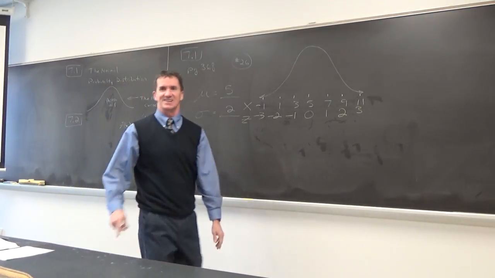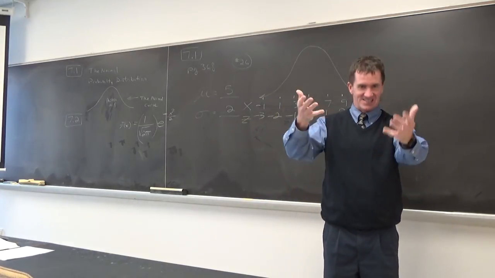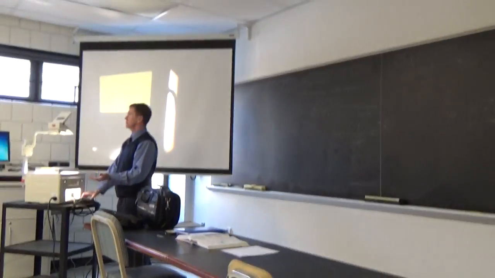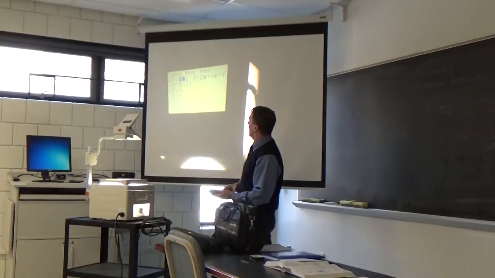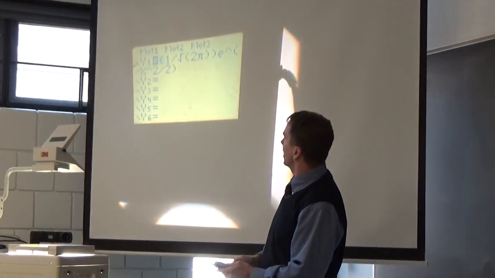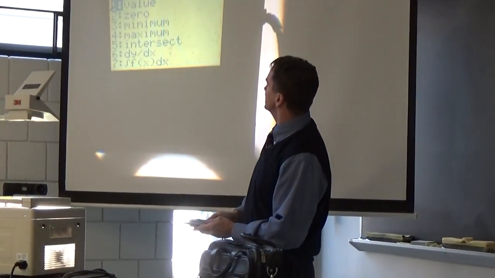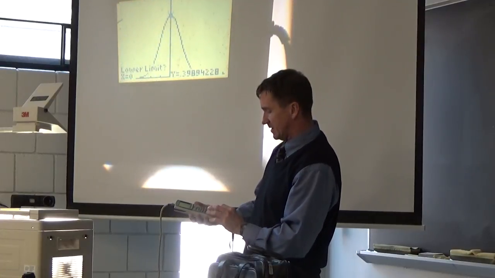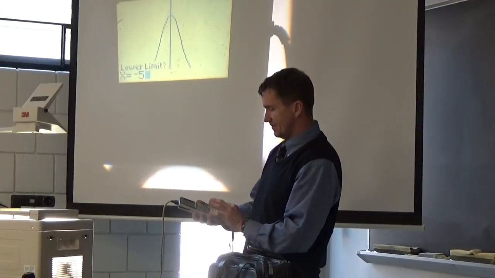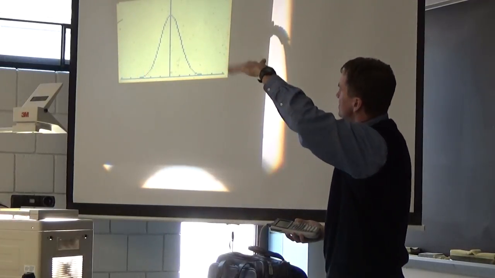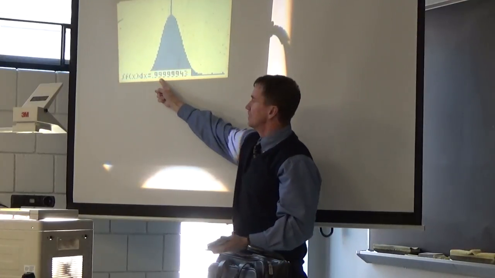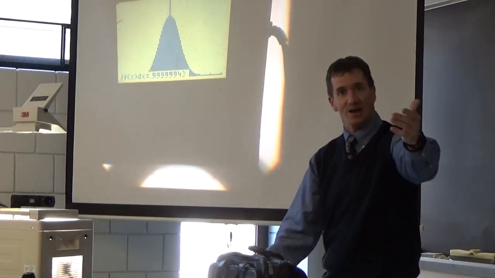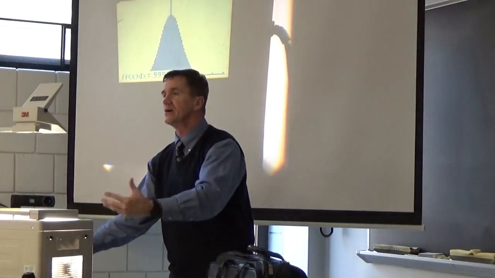If the distribution is bell shaped, what's the chances this could happen? Today we'll do like pregnancies and gestation periods. What's the chances that her gestation period could be 270 days or more? We can find the odds of that because the area under this curve is exactly 1.0. Let me show it to you real quick. I already put that equation in there. I'm going to hit graph. See the bell shape? I'm going to find the area under this curve from negative five to five. What's the area? 0.9999999. So if you go from negative five to positive five, the area is one.